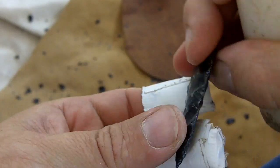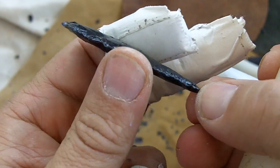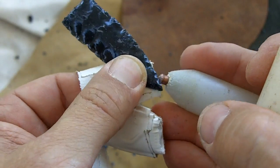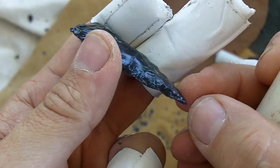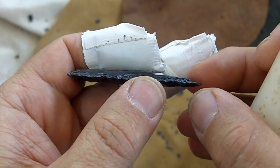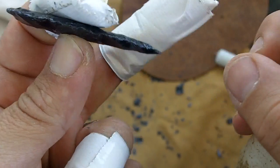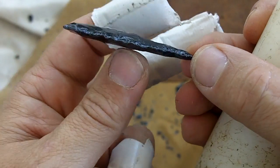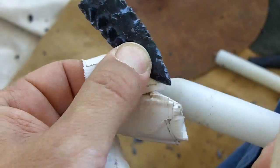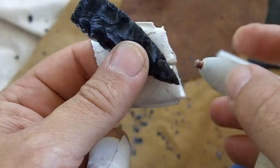Okay, then the other side. Probably should do that with pressure. So I need to hit that really hard now to get rid of that mass near the tip. So I'll finish that with pressure, so I don't have to use the unpredictability of the indirect percussion.